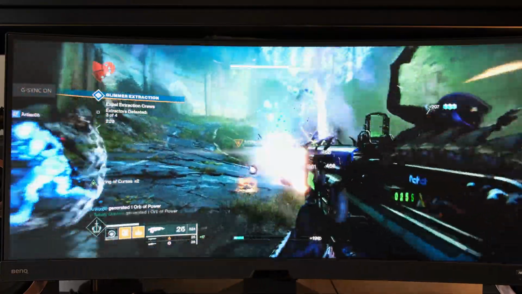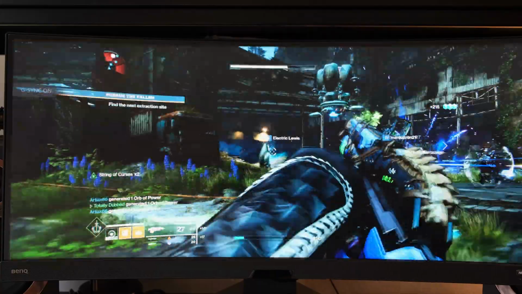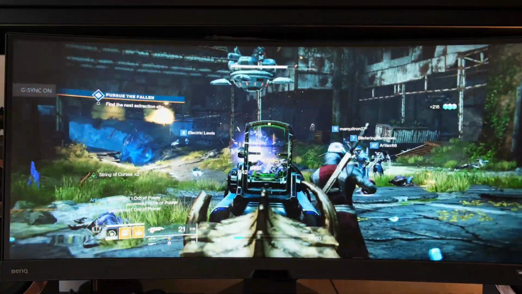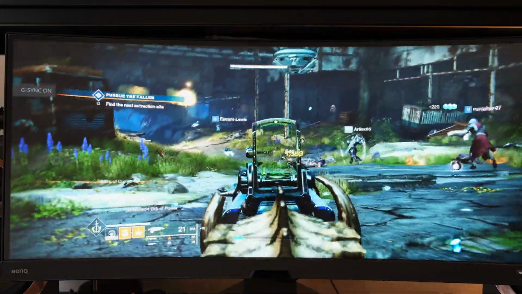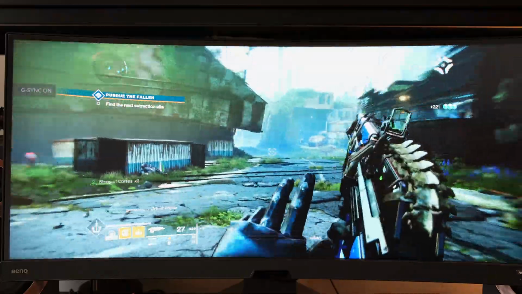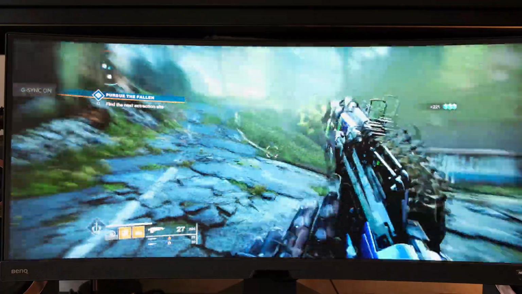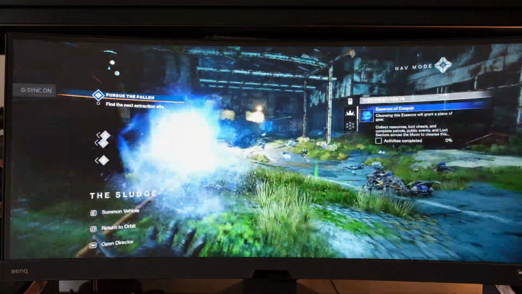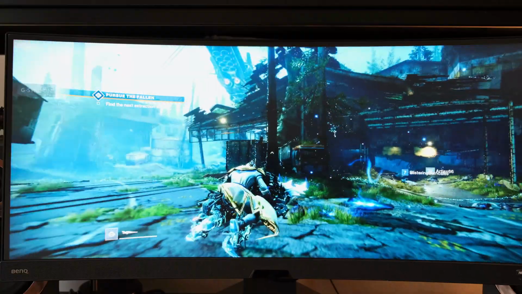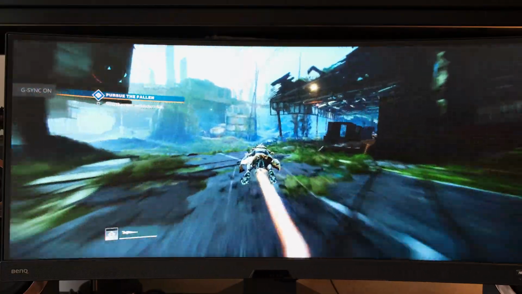Now on the subject of Destiny 2, this gives me the perfect chance to talk about its HDR performance. And here the monitor is disappointingly certified to HDR 400. Therefore, it doesn't reach over 400 nits, and we'll talk about that in just a bit in terms of the brightness segment. But what I will say here is that if you want to add an HDR signal, you can do so, and it will support it.